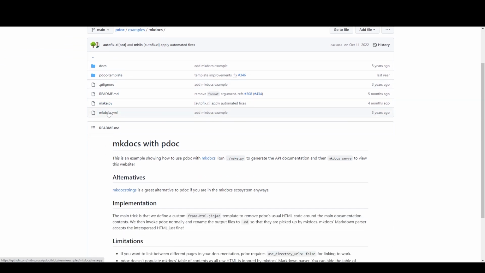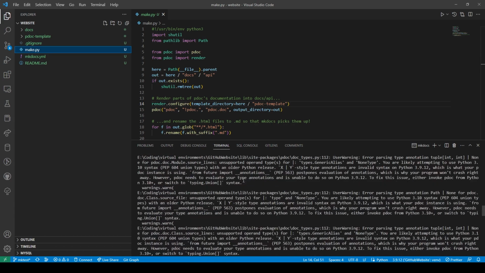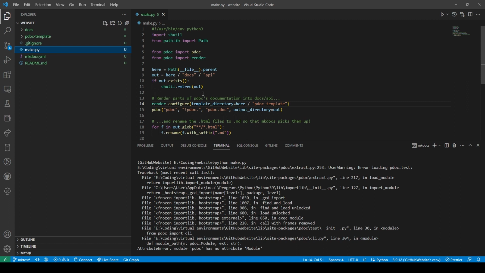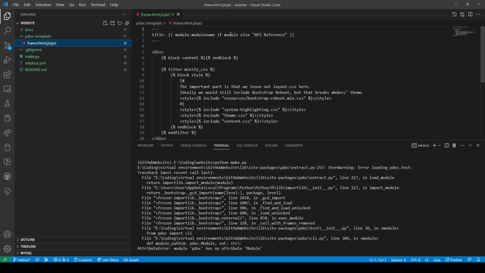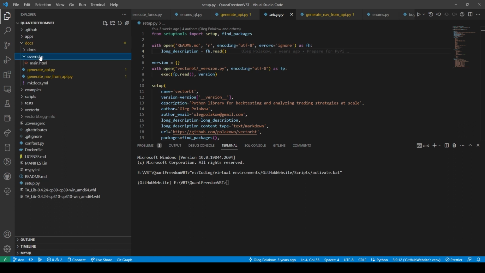So here, this make.py. And I ran that here, and it just goes through and grabs a whole bunch of stuff. I don't know exactly how, but I guess it's from this pdoc template. And I guess that is what this overrides is.